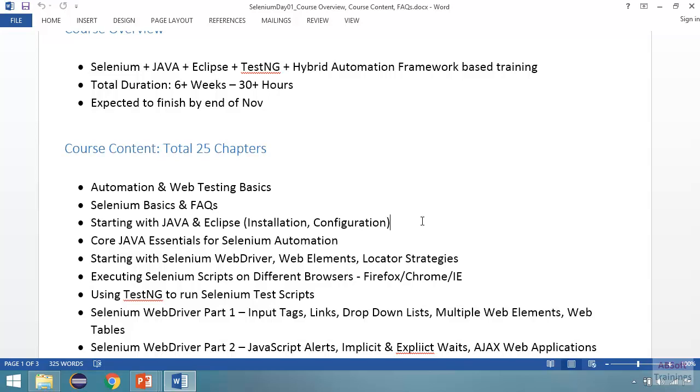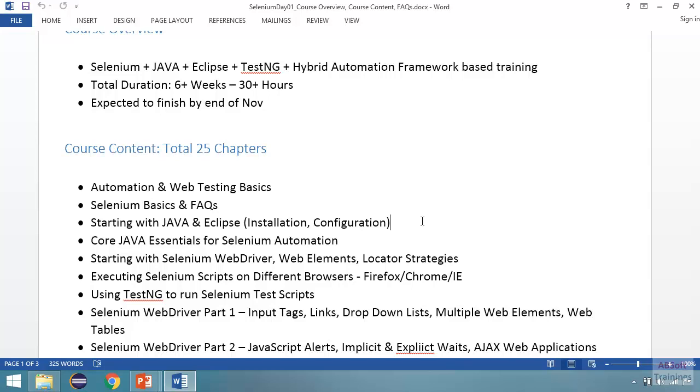There is one more question: will learning manual testing plus automation have an added value or advantage as a tester or for a job? Having manual testing experience is really good. Before going to automation you need to make sure that the build is stable.